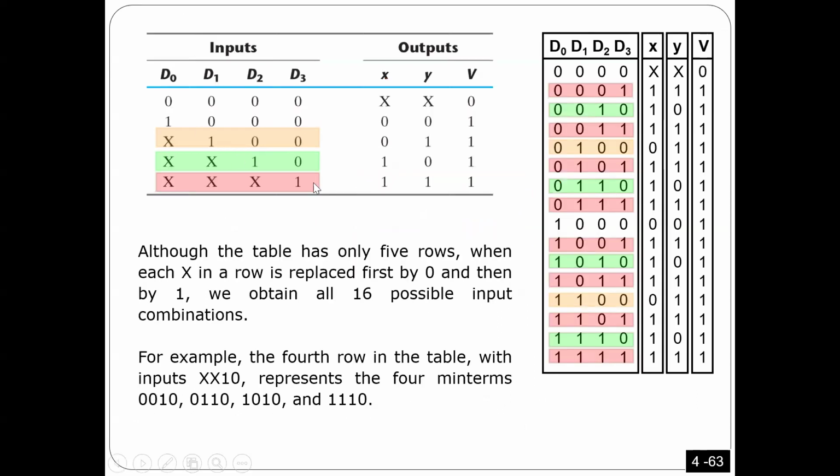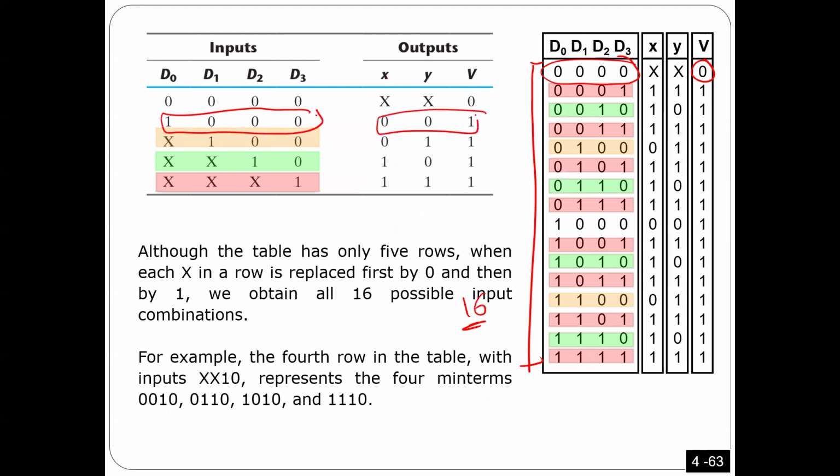Now, how can I design the circuit? Look how I made it. Now I have these inputs. We have 4 inputs, so I have 16 cases. These are the 16 cases we have. In this case, 0, 0, 0, 0, V has to be 0. In this case, 1, 0, 0, 0, I have to get this output here.